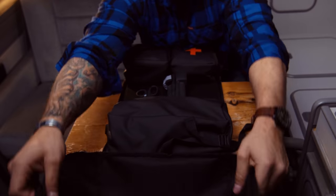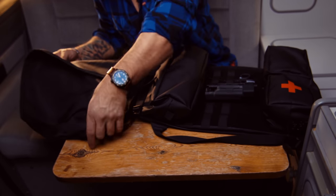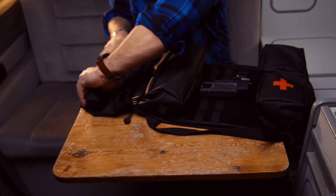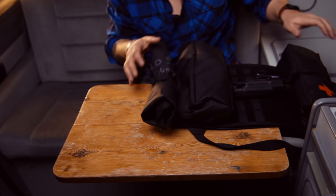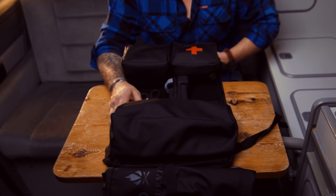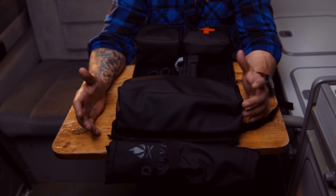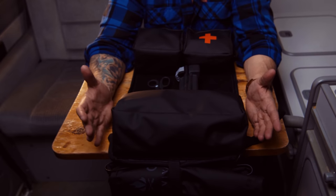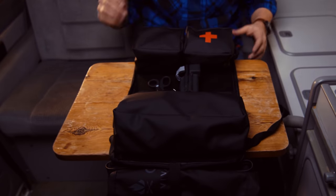As we open this, it folds this way. It's designed even in the stitching to fold a certain way so it can be neatly dressed and actually looks good on the back of your vehicle. One of the things I thought about is it has to fit the form and function of how you live your life. If this is super inconvenient and super ugly, you're probably not going to implement it. I also didn't want to make it look tactical — MOLLE is generally associated with tactical — so I aesthetically designed it more to a civilian spec bag.